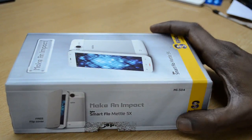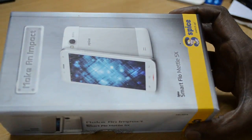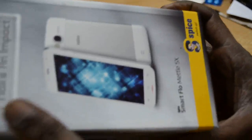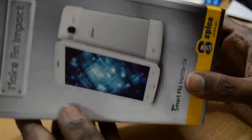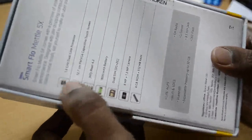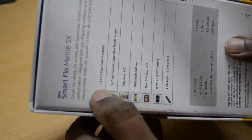Hello everyone, today we'll be unboxing and reviewing this Smart Flo Mettle 5X. This is a budget phablet device from Spice Mobiles. This is basically a 5-inch device. As you can see, these are the specifications of the device. We'll just have a look at what the specifications are.